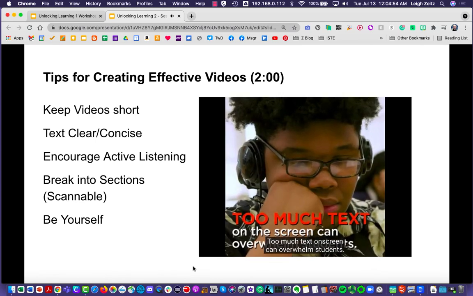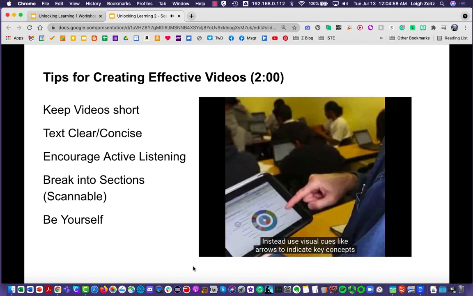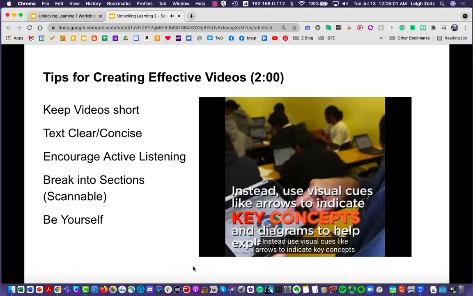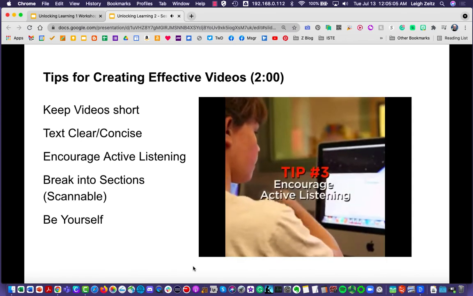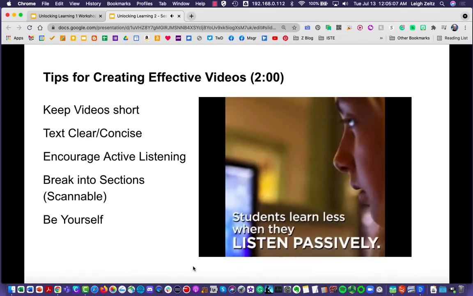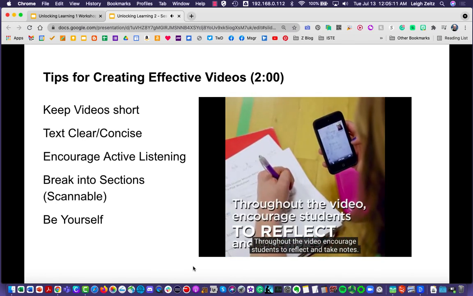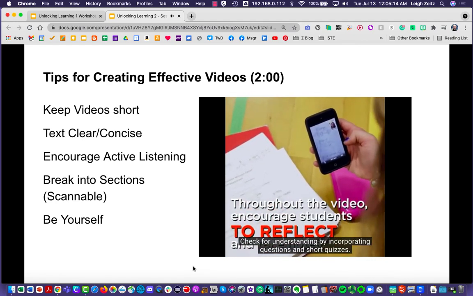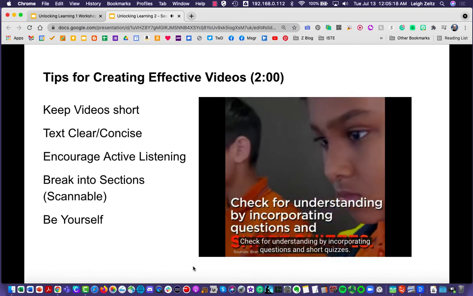Too much text on screen can overwhelm students. Instead, use visual cues like arrows to indicate key concepts, and diagrams to help explain ideas. Students learn less when they listen passively. Throughout the video, encourage students to reflect and take notes. Check for understanding by incorporating questions and short quizzes.